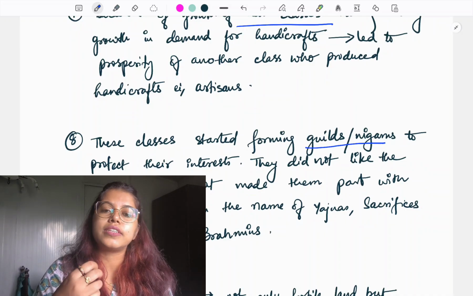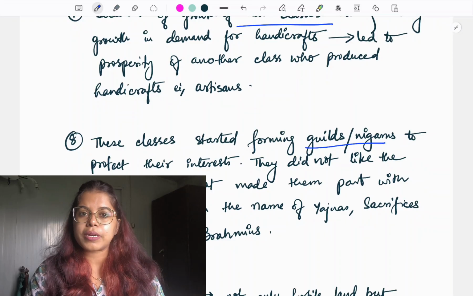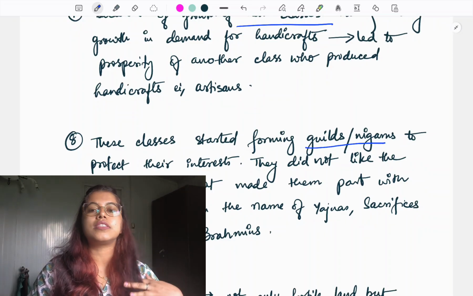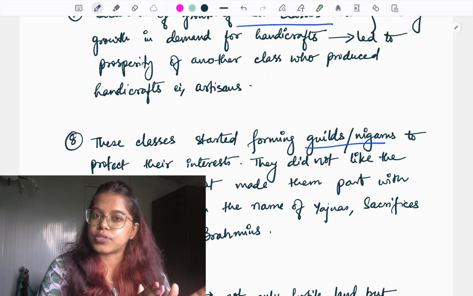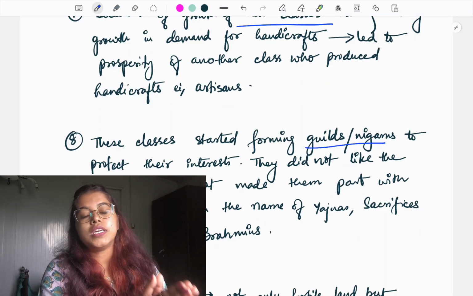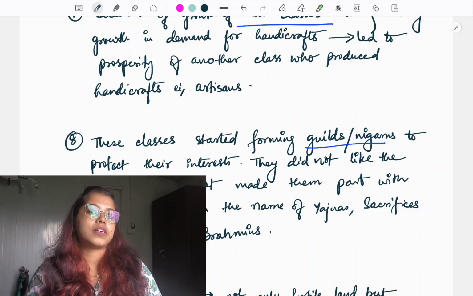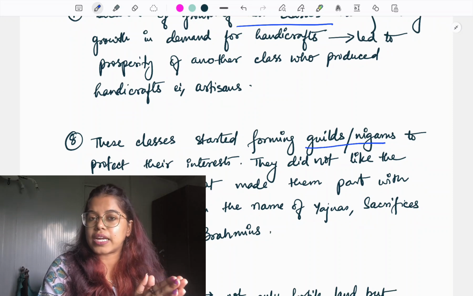Also, when trade is expanding, who is a Shudra basically? There is a confusion among many people; many feel Shudra may not be a part of the Varna system. Shudras are not untouchables. Untouchables are different; they are outside the Varna system. Shudras are a part of the Varna system. They are the people who used to do manual labor. That is their occupation.